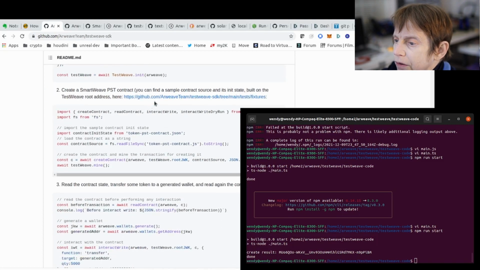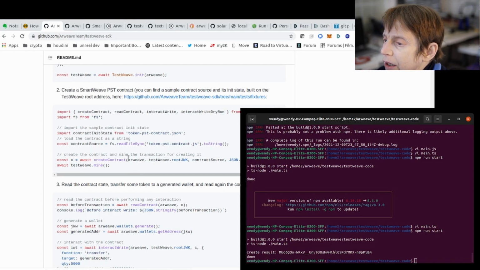So this is the code for publishing a contract. Now I didn't have this code, so I said, well, why don't I just use the code I already did? What we're going to do is basically publish it, verify it was published, and call mine, which is going to get the next block. We're going to go on to transferring tokens and do some more sophisticated things in the coming days.